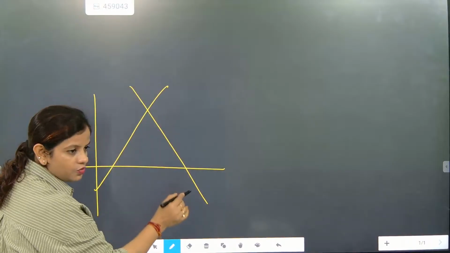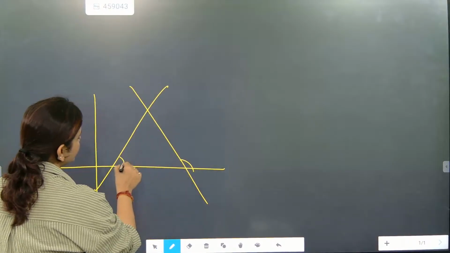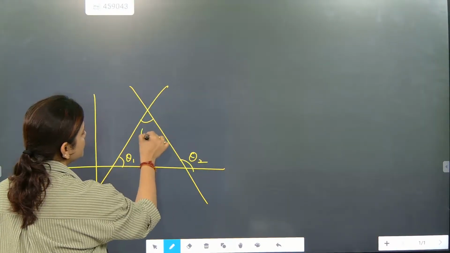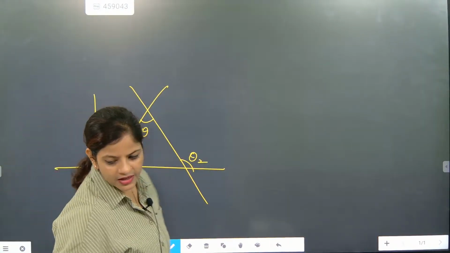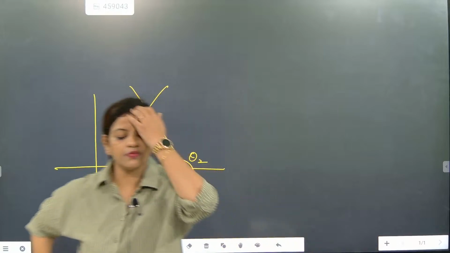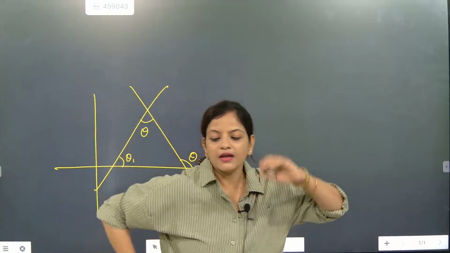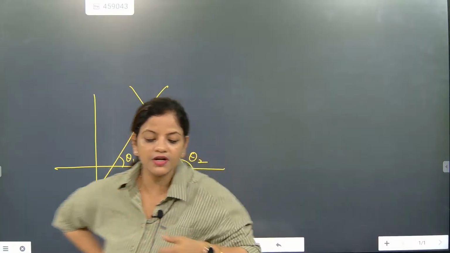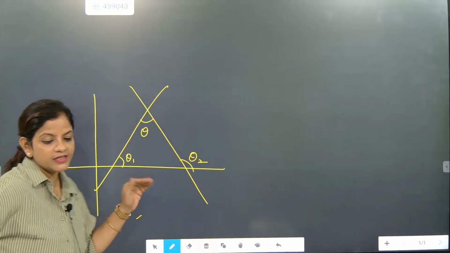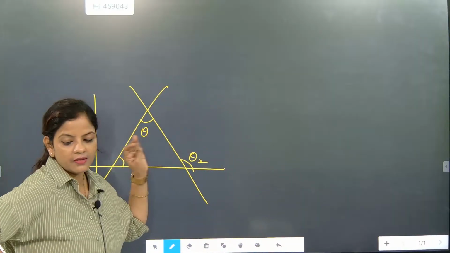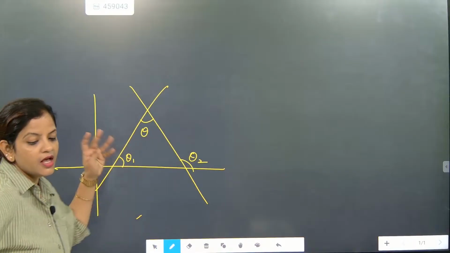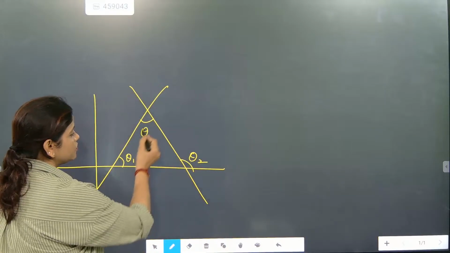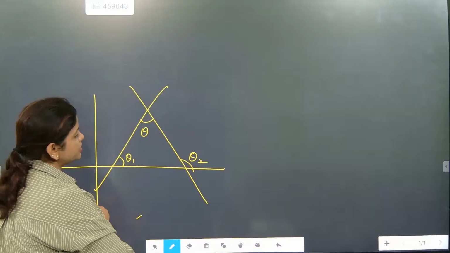Line L1 and L2 was there. This one if you are taking it as theta 1, and this one if you take it as theta 2, and this angle is considered as theta. कोई भी एंगल ले सकते हैं, we can take any angle, but one part we are taking as theta 1 and another part we are taking as theta 2. So when we are taking theta 1, theta 2, the angle between both the lines is considered as theta. At that particular moment we can say exterior angle is equal to sum of two interior opposite angles.